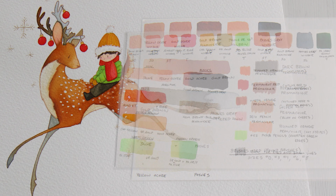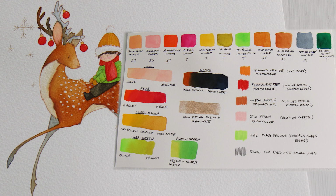And like I said earlier, I used an assortment of different colors for the boy's clothing. You can follow those particular colors, or you can veer off onto your own whimsical thought process and completely change these. So I just wanted to let you know these are the supplies that I used, but don't feel locked in that you have to use my particular supplies. You can use whatever you have on hand. So with that covered, let's go ahead and jump into the very first step of this particular painting.